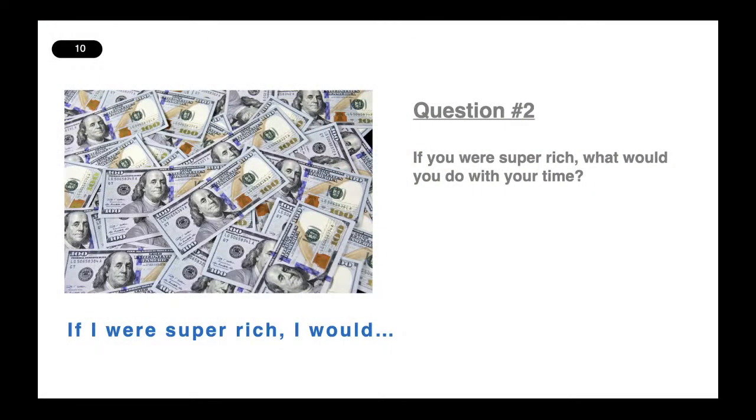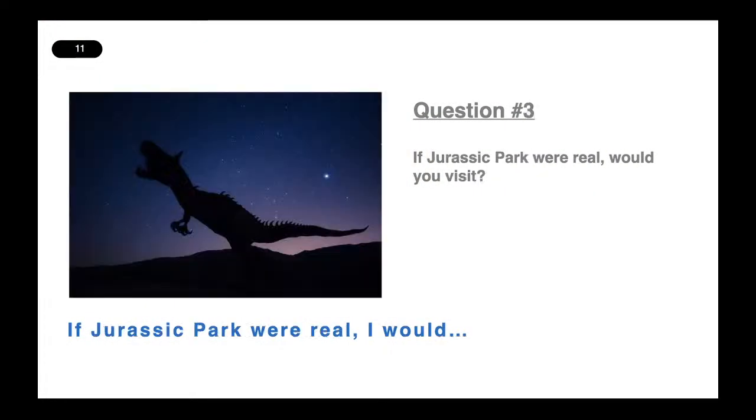See, I want to move back to the UK and have a nice house in the Cotswolds, which is an area outside Oxford, which is really nice. That's where I'd like to live. Right next to a pub. Lo Alice says, if I were super rich, I would travel all over the country. That's nice, but not just the country. You could travel all over the world. You can have your own yacht, your own ship, and travel around the world. Your own airplane if you want. Dream big. Okay, let's look at the next hypothetical situation.